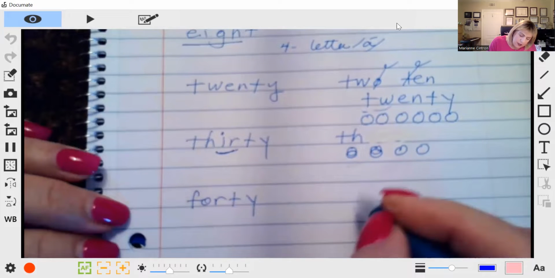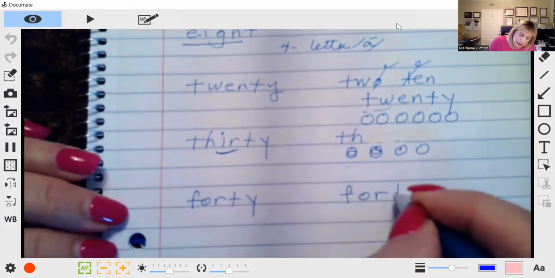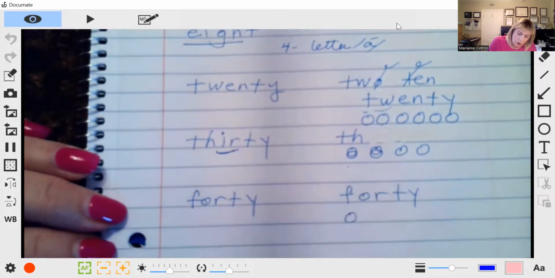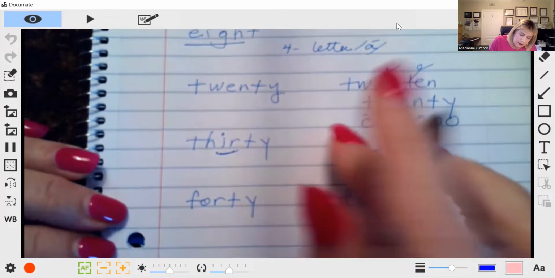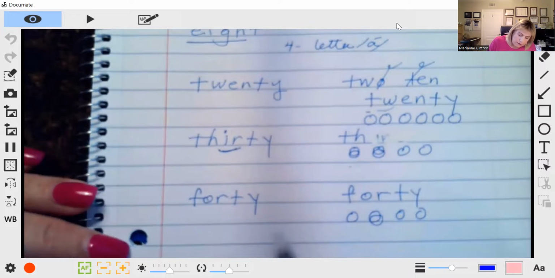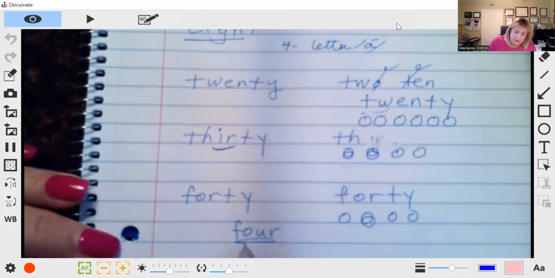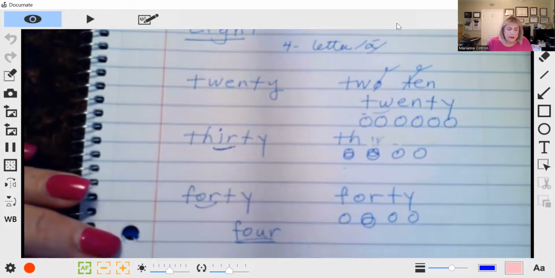F-O-R-T-Y. So that's going to be, here's your F, here's your Bossy R, T-Y. So this has a circle, F, or that means 2 or 1, however you elect to do it. Different trainings show you differently. T, E. And I'm going to go back up here. Okay, so if your child doesn't know how to do this, they might spell the word for, like the number. So all you have to remind them is this is a Bossy R word. Bossy R, it's not OU, that would be a vowel team. The numbers have the Bossy R's in them for counting.